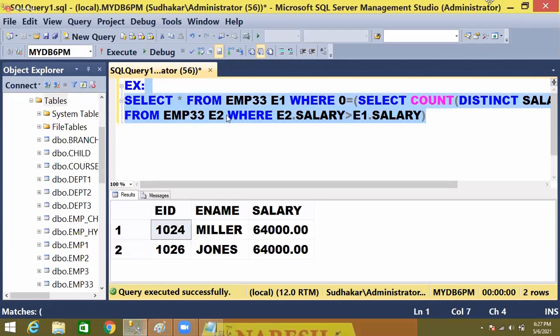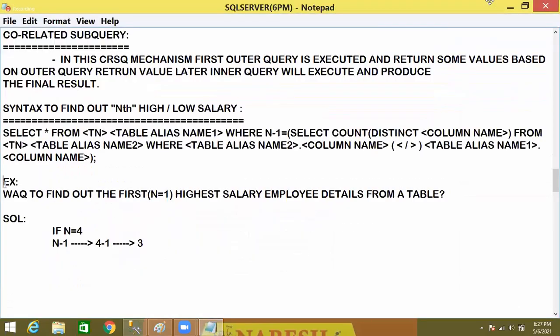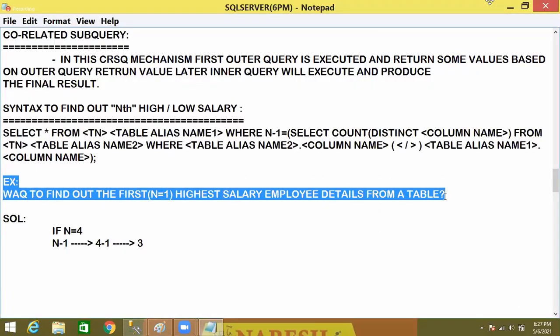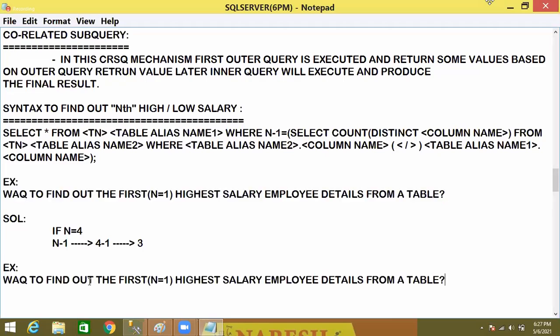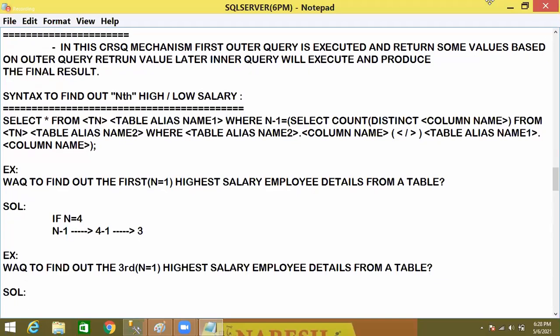Okay, now. So same like this, you can find out any nth salary, guys. Suppose in the next example, I want to find out the third highest salary employee details. So again, a simple solution for this.